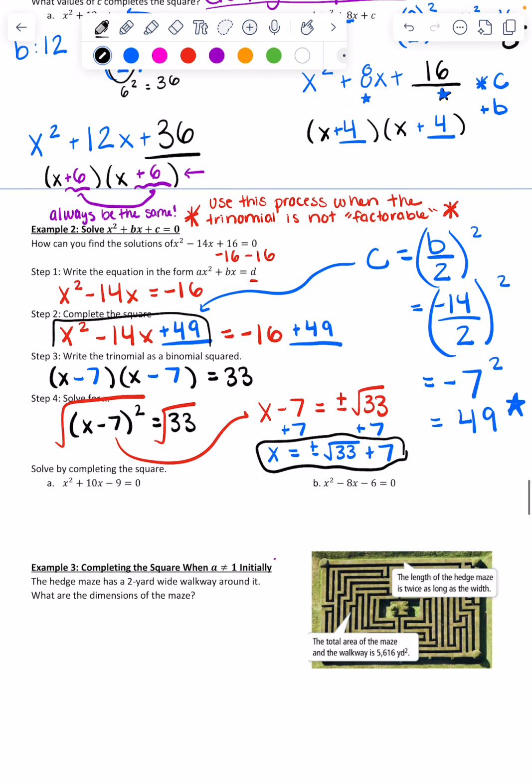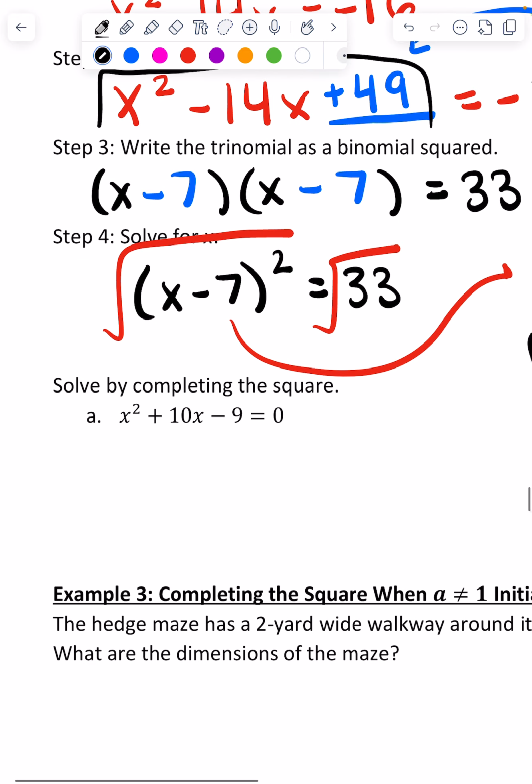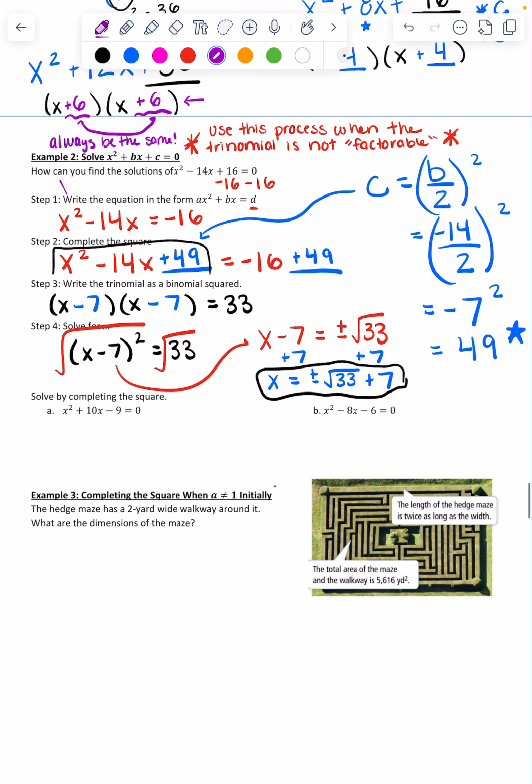If you want to try these next two on your own, go for it. You can pause the video and check your answers when you're done. Otherwise, if you're still feeling a little bit stuck, let's go ahead and do 2 more together. We're going to go through these ones a little bit quicker, but still following these same exact steps.